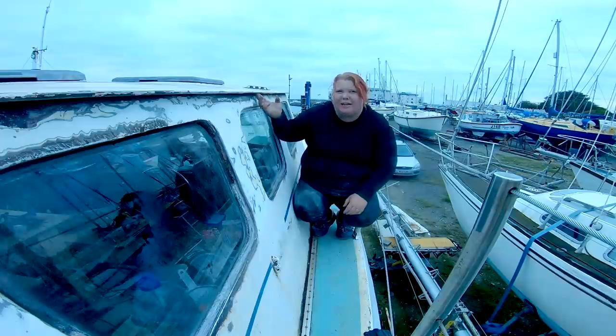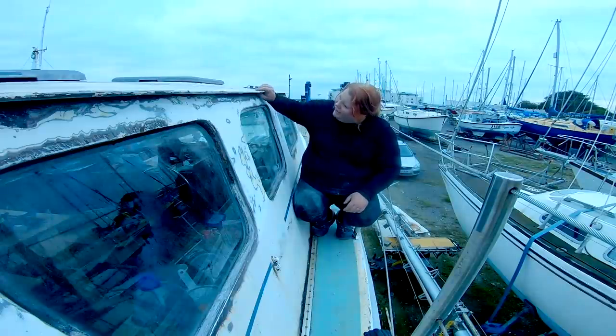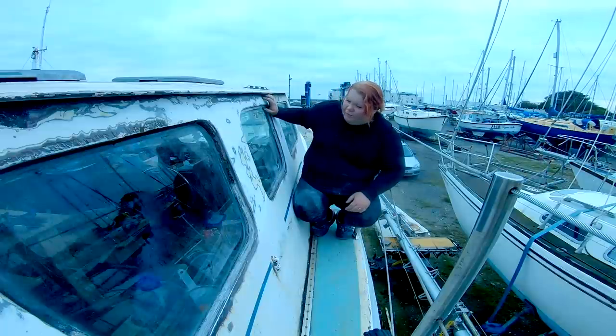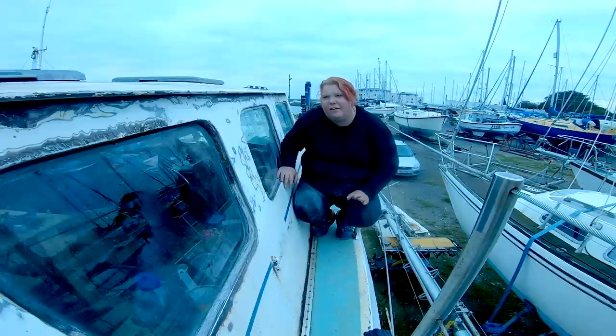This is probably the only bad bit of scale left on the boat, apart from the few bits that we've got to do under the keel. But this lip, which is really difficult to get to, is quite scaly. So I've got the worst of that off. I need to do some more to it, and a bit of sanding around the windows. Almost ready, but Jack and I have a break because the boat's looking pretty dirty, and we're going to give it a bit of a scrub.